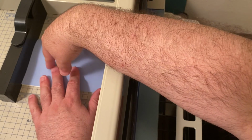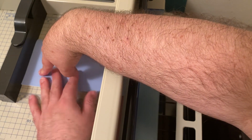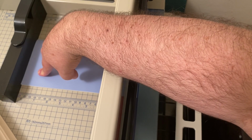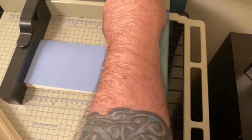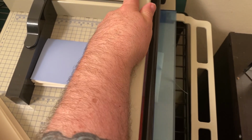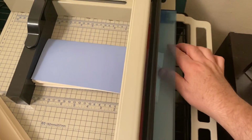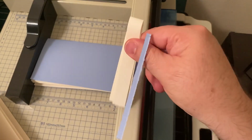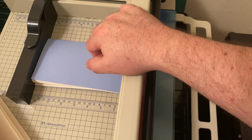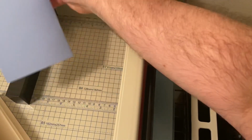Now, because of the size of this insert, we really don't have any waste or scrap that we can use. We're going to pull our lever. There's just not enough. Let's see, that's what's off at the top. We've got one more to do.